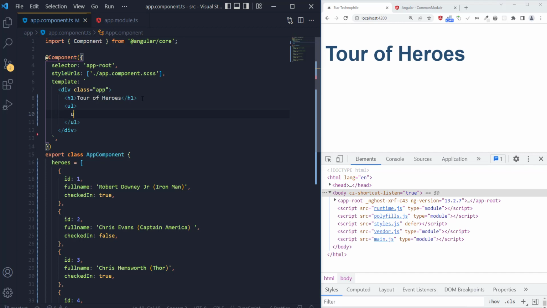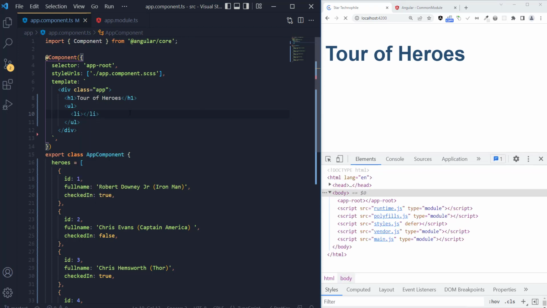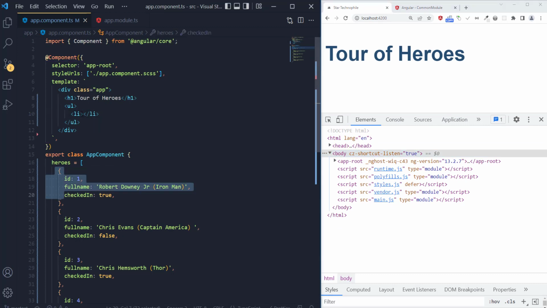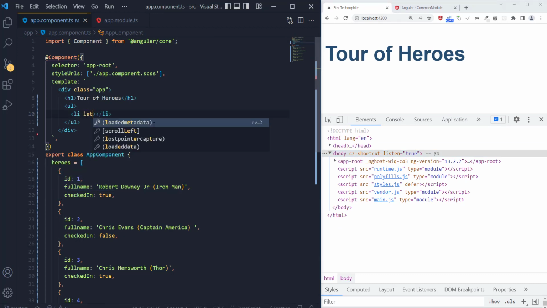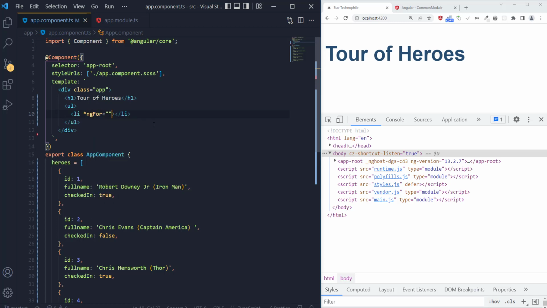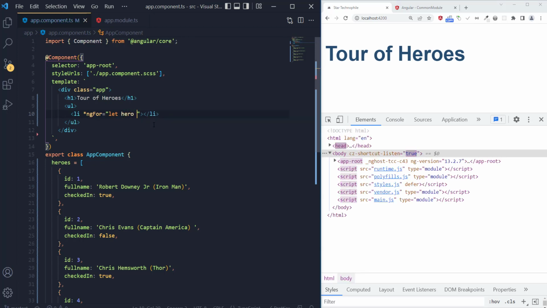So first of all I create an li, meaning I want to iterate the li five times because I have five heroes. First I need to create *ngFor equal to, and now my local variable: hero of heroes.